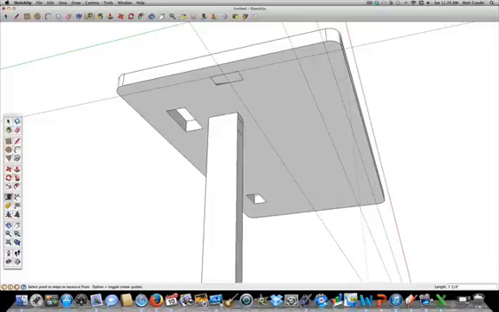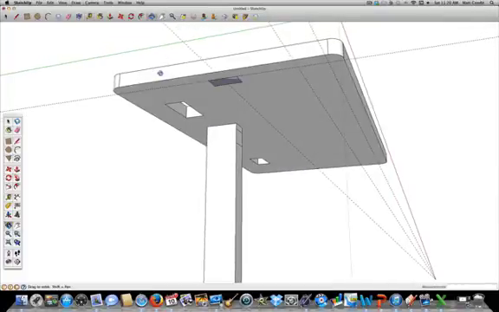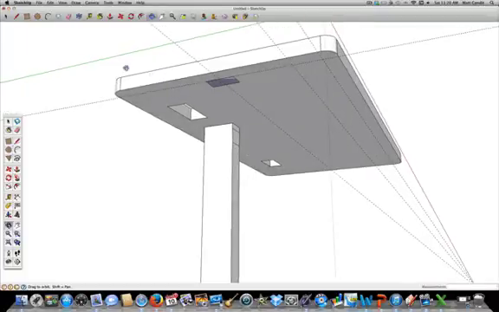Now I'm going to start making this curved part of the leg, and I use a tool called Follow Me for that. Some of you guys have messed with that already. I'm going to take my pencil or my line tool and put it right there, and I'm going to draw a line, and I'm going to go a little bit past this because our curve starts right there. So I need to come out to about here. I'm going to click, and then I'm going to extend this line down to this corner right here, and I get this kind of line right here.